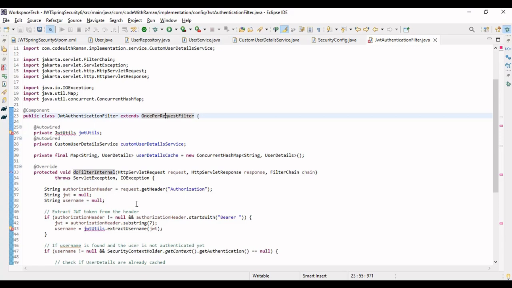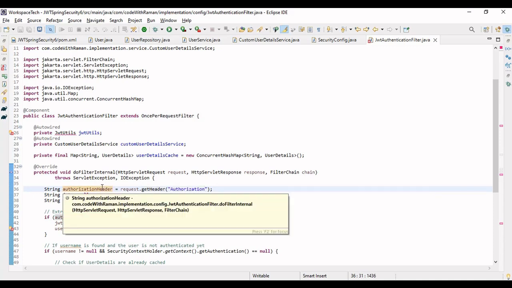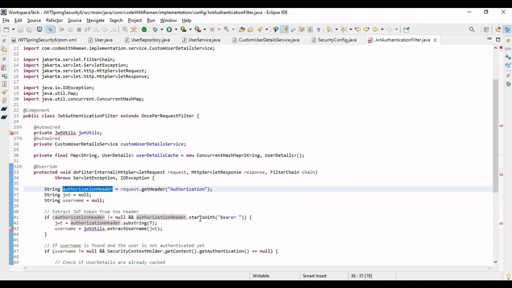If you are trying to access the protected resource after login, then there is a requirement that there should be a bearer token in your request, right? So we get the authorization header from the request, and from the authorization header there should be a key that starts with "Bearer " with a space. So there would be 7 characters, and leaving those 7 characters, fetch whatever string you get.